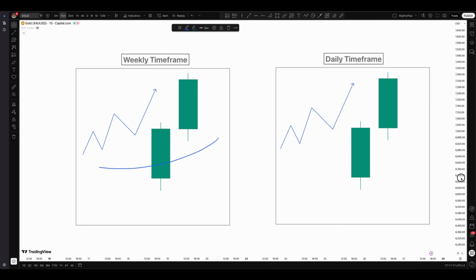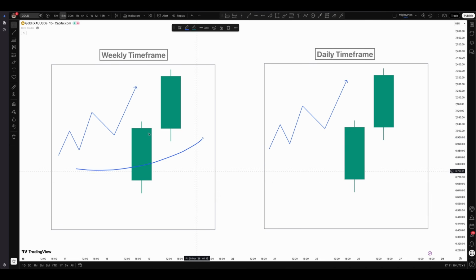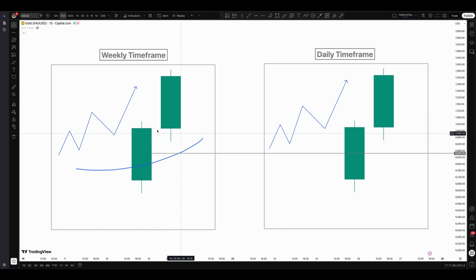Also on the weekly chart, make sure that the most recent closed weekly candle, for example, let's assume that this one here is the most recent closed weekly candle, okay, this one. So you must make sure that the previous week, this one here, did not have its 50% range of its close and its low broken. For example, this is its close right here, and then this is its low right here, so that is its low.